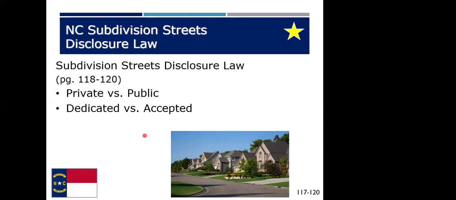Some subdivisions, you may just have one phase and we'll get acceptance once the last house is built. Other subdivisions, you may have different phases, different sections, depending on the size, depending on the developer. This is what you and I need to know about this. This is what's important. Until the last house is built, we don't know for sure if DOT is going to accept the responsibility. And let me tell you something, DOT comes by on the regular and checks to make sure that their streets are being built the way that they expect.